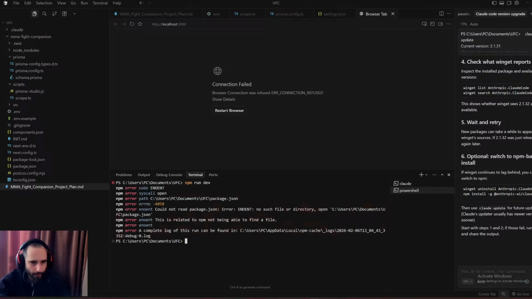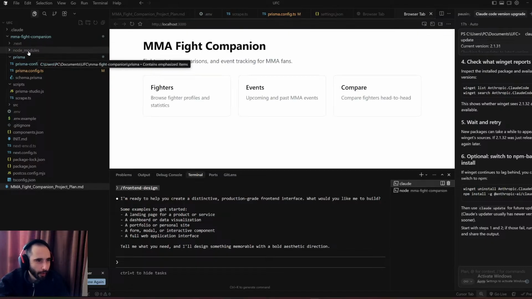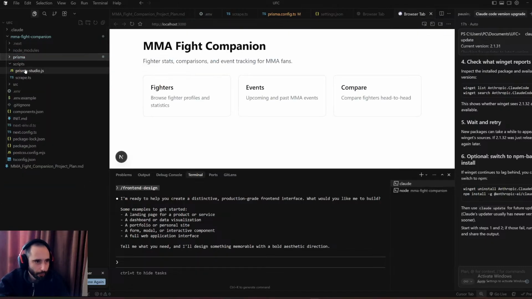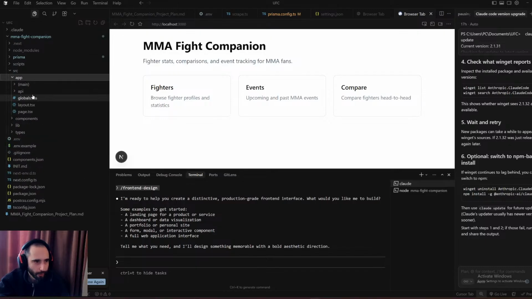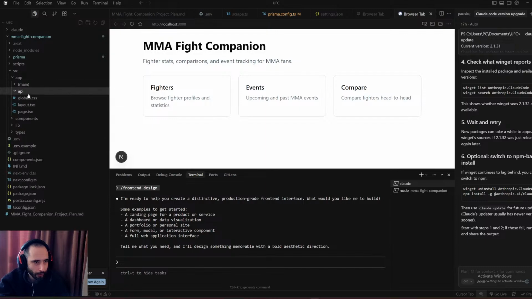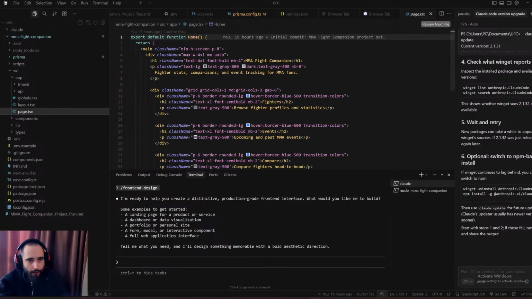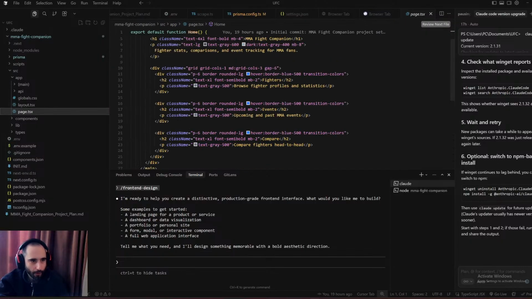And before I do that, actually, let's take a brief look at the project structure, the files. So is everything done? Okay, let's take a look. We have Prisma, scripts, source. We have app, main, fighters. Okay, API, nothing is populated. We have just layout, and this simple home page.